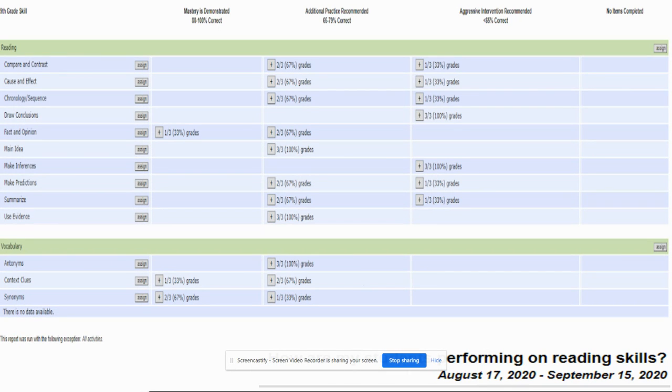What you have here is an example of your performance on reading skills. One of the pieces that we need to really focus in on when we talk about Achieve 3000: when you assign articles, you can look at this particular report to really zone in on what the students are doing when they read. For example, when they compare and contrast, when they have cause and effect within the article, draw conclusions, main idea, etc. This report can help you zero in on each of these situations when the student is developing their reading.